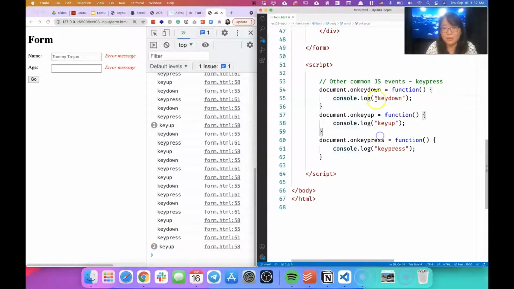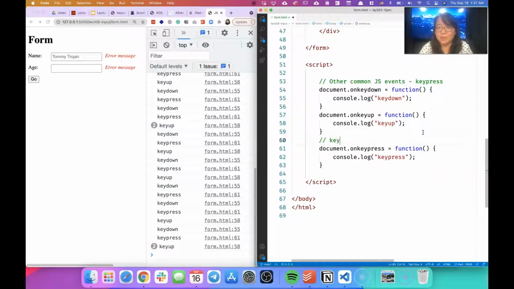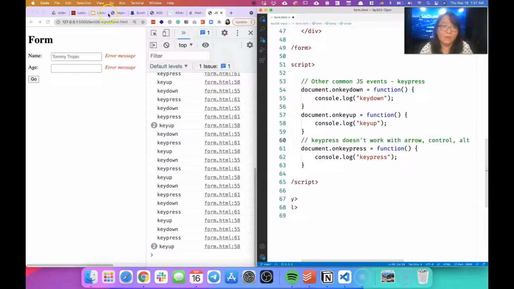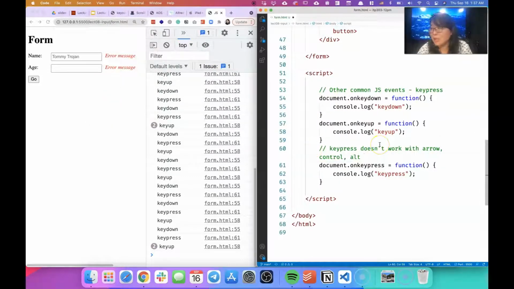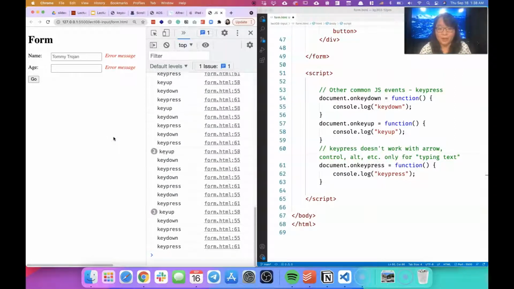The only difference between key down and key press is that key press doesn't work with arrow keys or control. Let me go ahead and wrap this. It's only for what we call typing text, so key press just works with your typical letters and numbers.